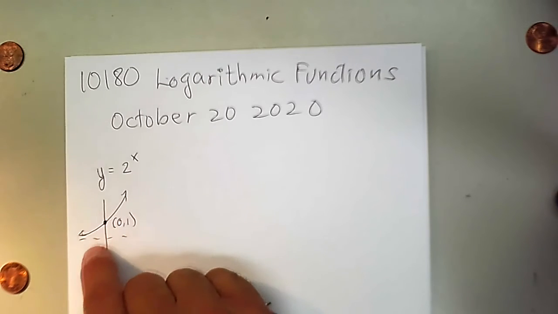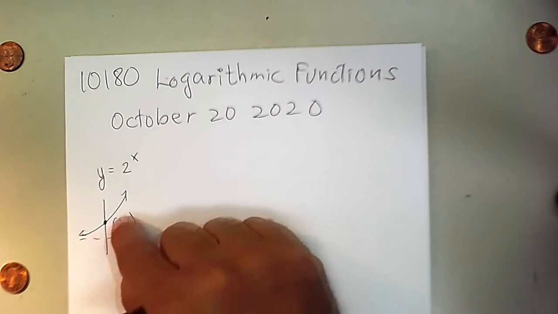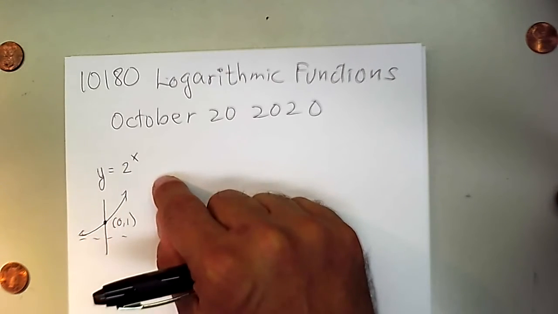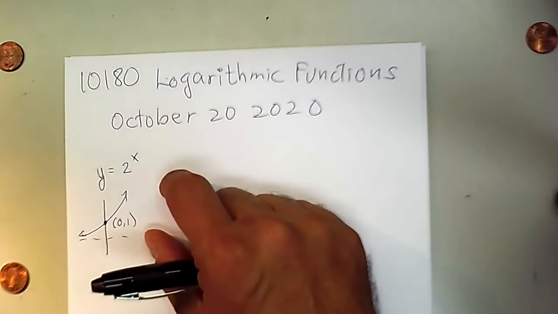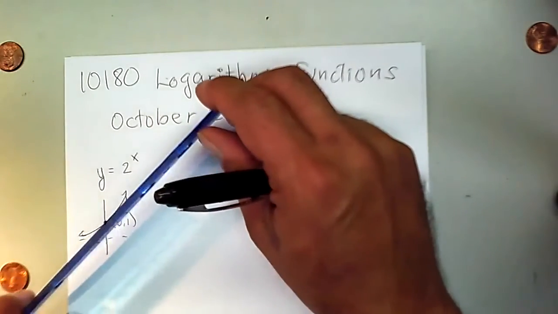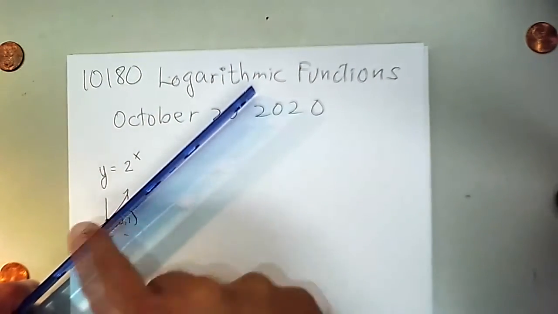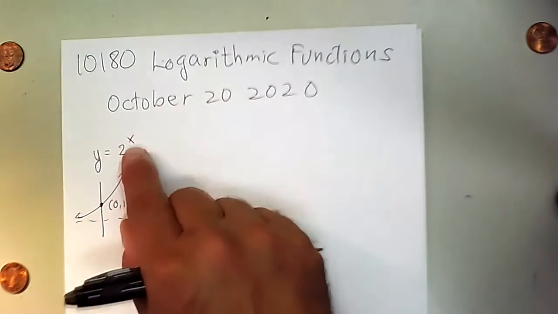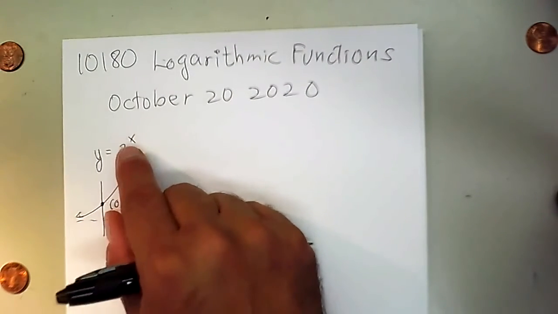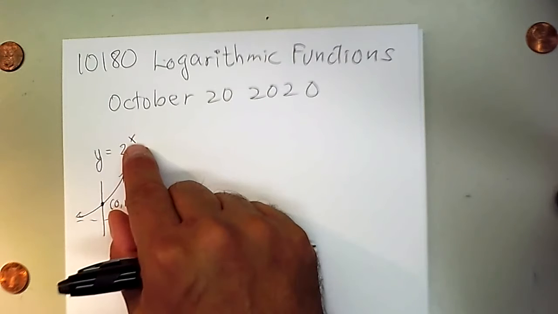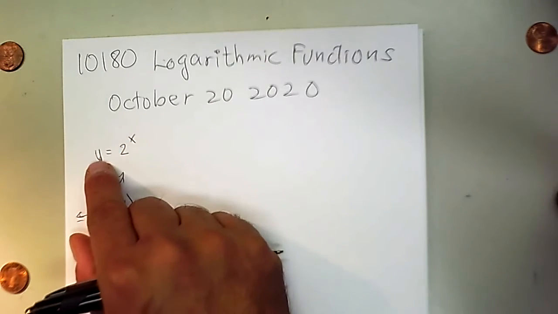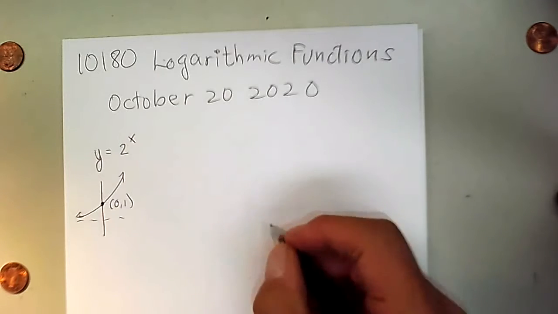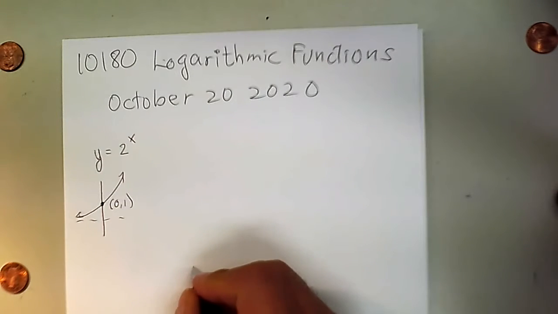It has an inverse. The inverse is the reflection over the y equals x line. So this diagonal line, if you have a line going diagonally 45 degrees, if you reflect that over this line, then you end up with the inverse. And the inverse is very useful because it tells us when we will be able to get an exponent that gets to an output. See, part of the motivation for this is to be able to solve equations like this.